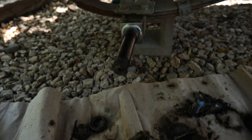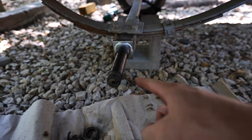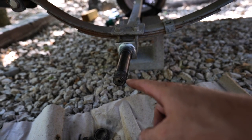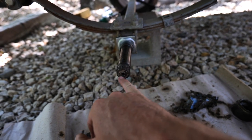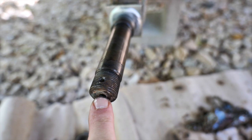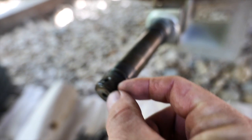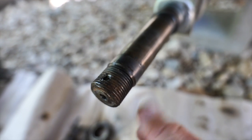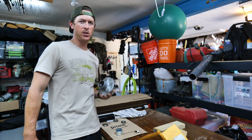This boat didn't come with bearing buddies. It has axle spindles with little holes in them so you can put grease through them and grease your bearings that way. Last time I went to grease these, I pulled out the grease fitting — the zerk — and it's a tap-in, not a screw-in. That needs to be replaced. The threading is a little wonky too, so I'm going to try to brush those out and clean them up. Now we're going to move on to packing grease into the new hub.